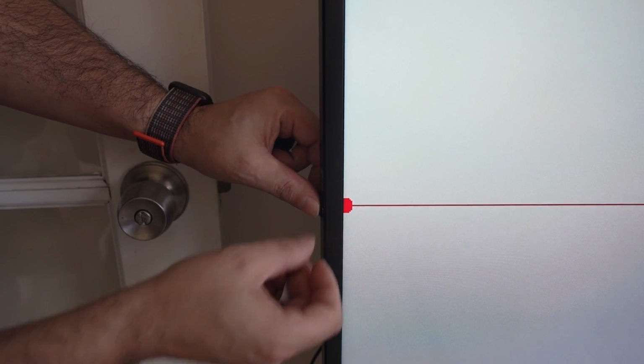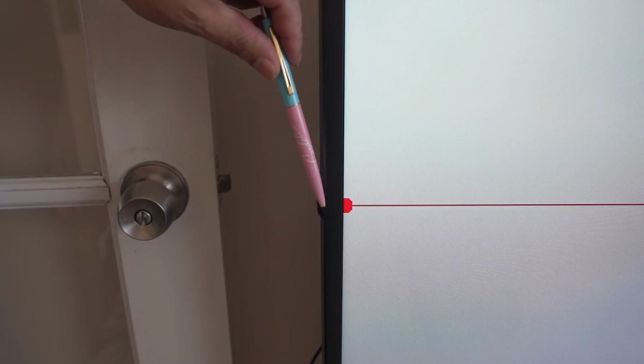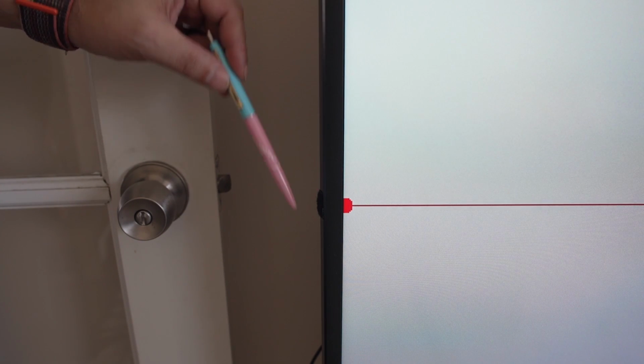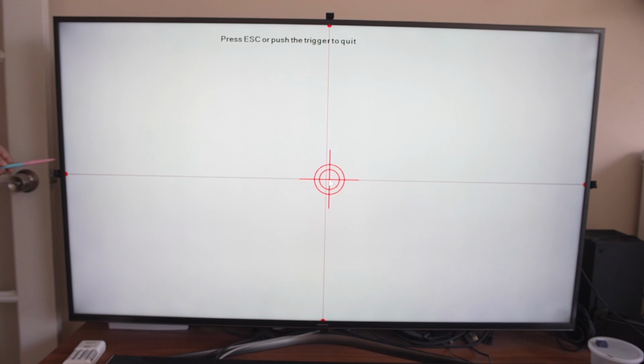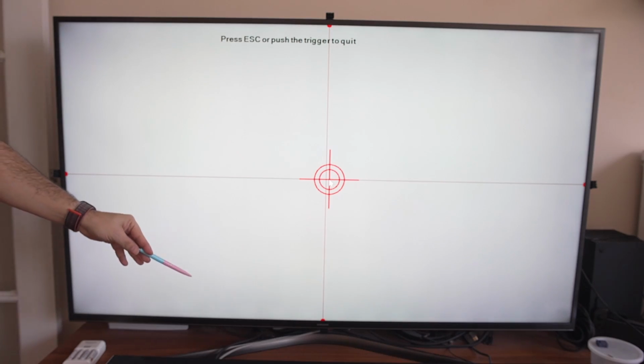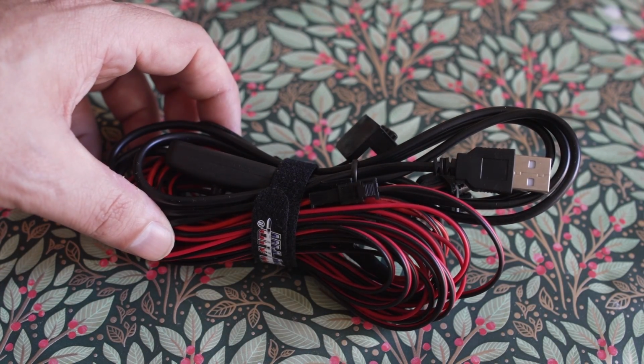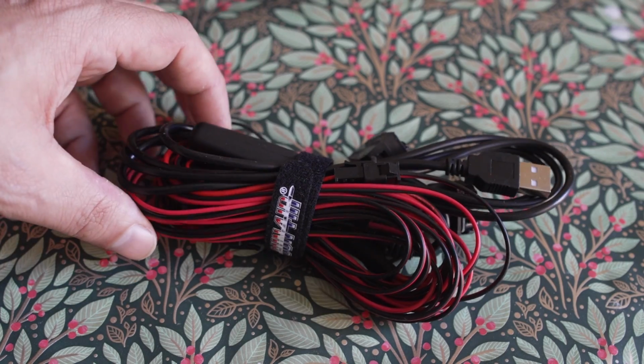But you need to set up the 4 IR sensor arrays at these dots so that the camera within the GUN4IR can pick all 4 of them up at once. Honestly, it only needs to see 3 to do its triangulation, but if you see 4, it's even better. Once you set this to a screen, it will keep that configuration when you move over to MiSTer. If you change screens and you move those IR sensors, you will have to do the calibration step in the next step one more time.